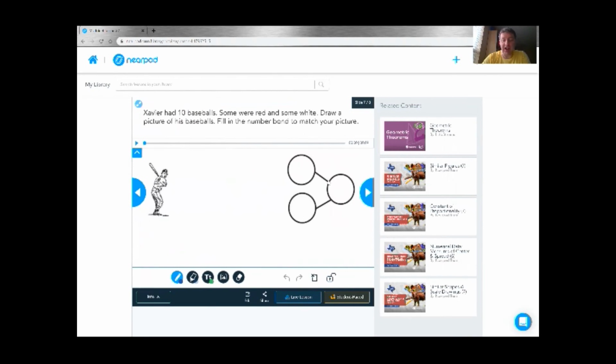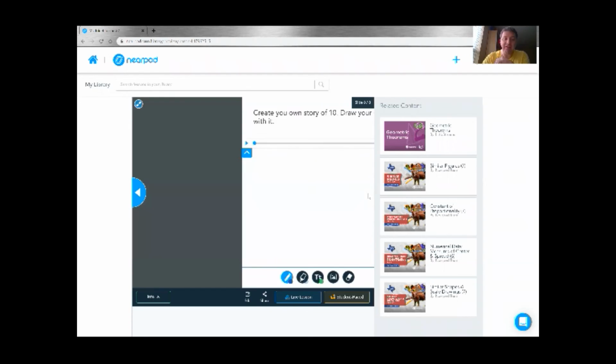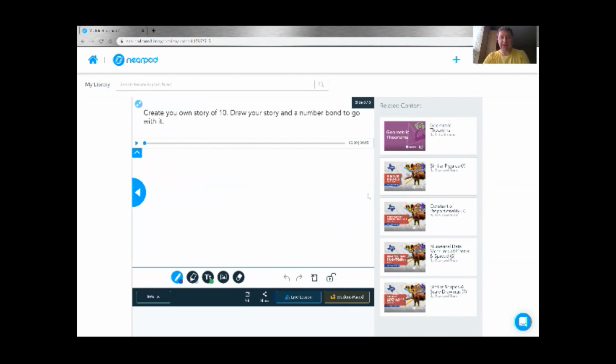And finally, you get to be creative. Xavier has 10 baseballs. I want you to draw some of them red and some of them white. Make sure they add up to 10. And then fill in your number bond to match your picture. And then finally, you get to create your own story of 10. Draw your story and a number bond to go with it, okay?